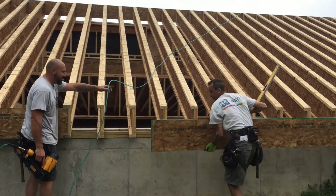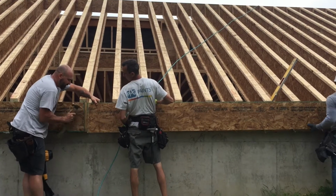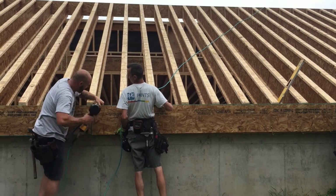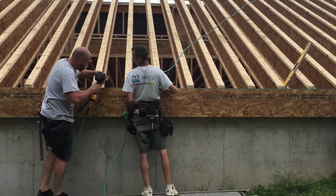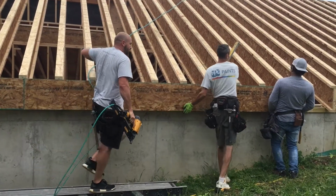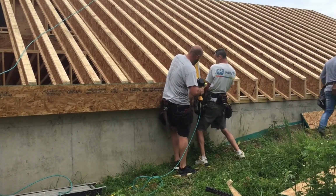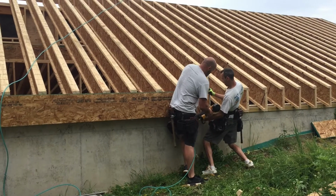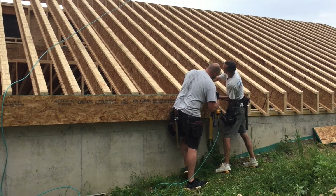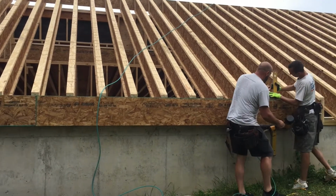Okay, so this is part of the rim joist installation. Pretty efficient process. They set the rim joist on one end, pin it at the top and the bottom. Go to the other end. And then they pin the bottom part and use the level to level up the TJI at the top by just pulling on it and tweaking it in place. And they pin the outside edge. So now we know that horizontally it should be fine.